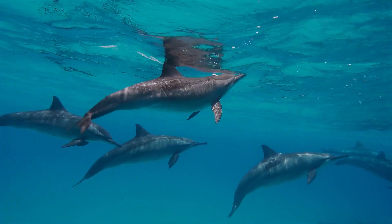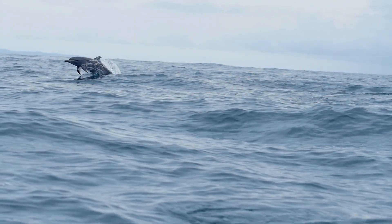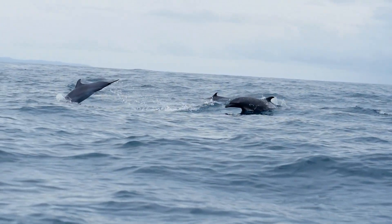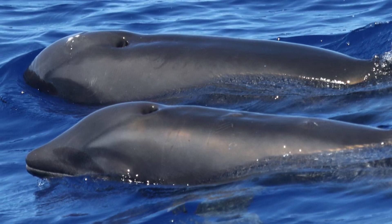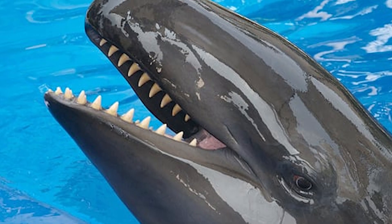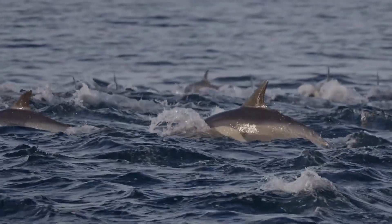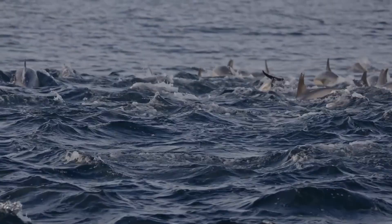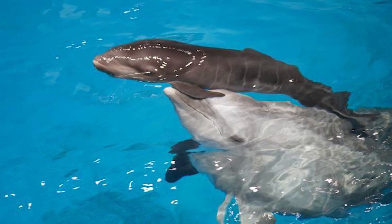When it comes to reproduction, dolphins may be among the least discriminatory creatures on the planet. They frequently mate with other species and seem especially open-minded, at least according to Jason Biddle, an expert on the subject, who said this in 2019. In a 2016 study, researchers documented 20 cases of dolphin hybrids, and only 7 of them occurred in captivity. These interspecies dalliances represented 18 unique pairings of species, and most were not closely related — only two of the couplings belonged to the same genus. Researchers suggest that hybrid dolphins might be far more numerous than we assume, and from a quick glimpse of a dolphin in the wild, it might not be easy to tell it's a hybrid.